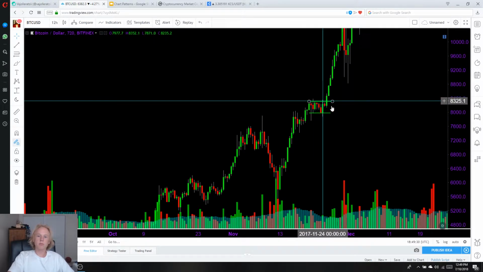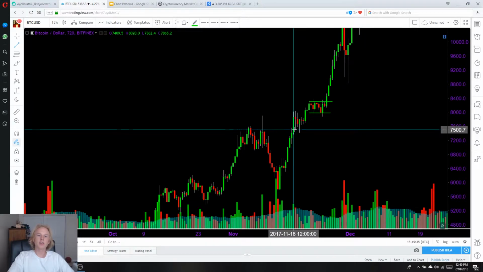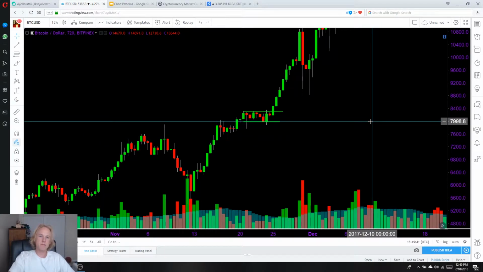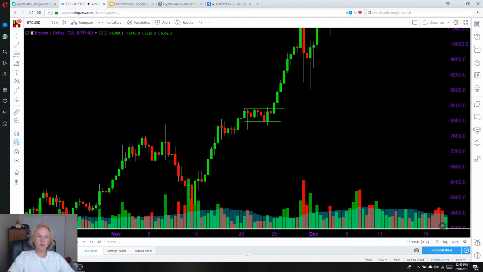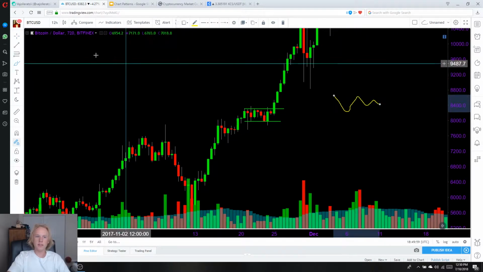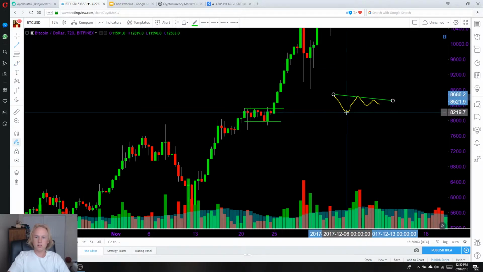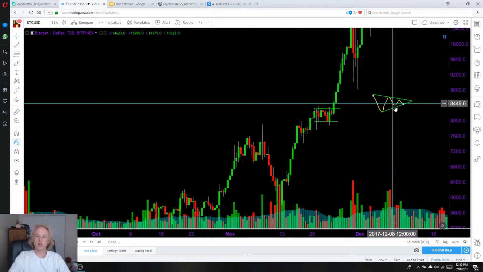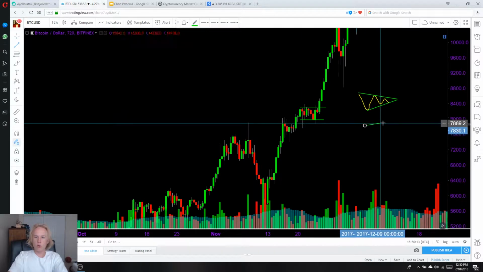So this would be an example of a bull flag. You have a littler one here, and this one could actually be considered a pennant. So you have flags, pennants, and wedges, and those are your three main continuation patterns. A pennant is going to move more like a triangle, like this. Pennants move more like a triangle, and a flag is going to move more rectangular.